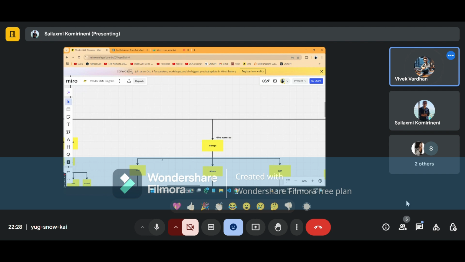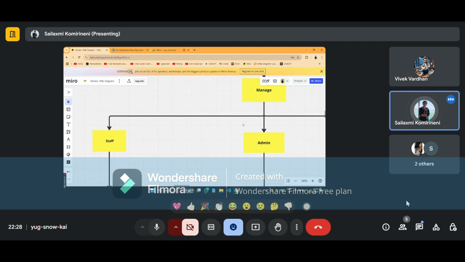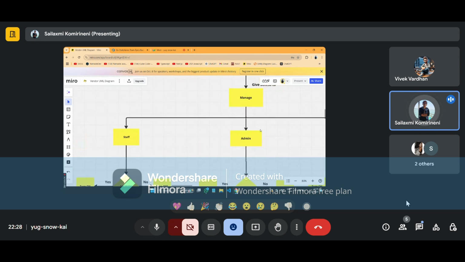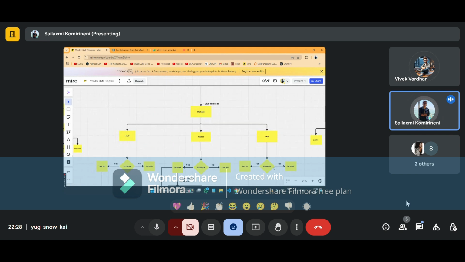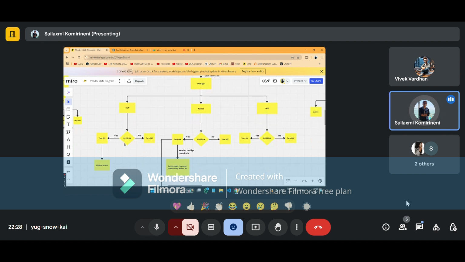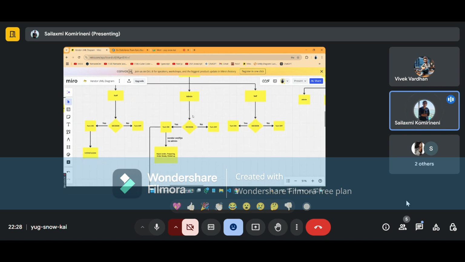And manage is for giving access to someone else, like the staff and admin. The owner himself will access everything. If yes, turning it on and off, same here, turning on and off. For staff, only limited access will be shown, like accepting and preparing, only 4 or 5 options. That's it for staff. And for admin, he has unlimited options. He can access everything.